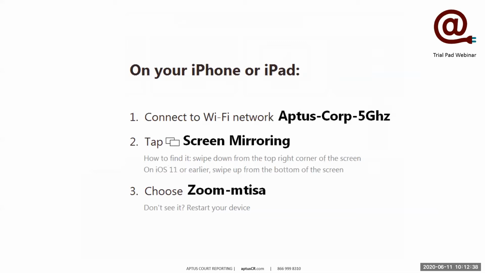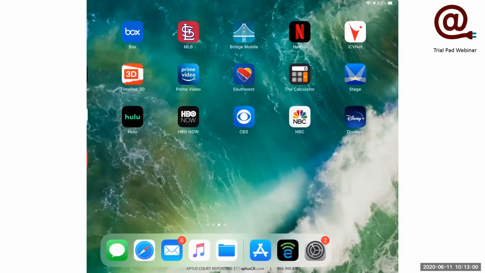You have to make sure, this is why I mentioned earlier that you need to be on Wi-Fi, okay? Whatever Wi-Fi network you're on, your computer and your iPad have to be on that same network, okay? And then you just follow the prompts, and I'll show you how to do that in just a second, but I need to go through this because I can't show you while I'm connecting, okay? So basically, when you do that, it's going to bring up your iPad.